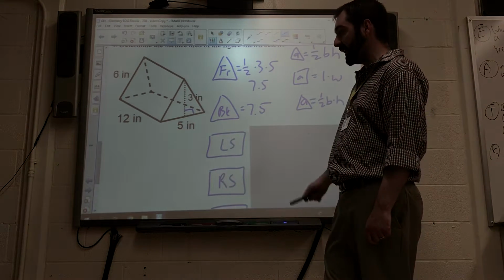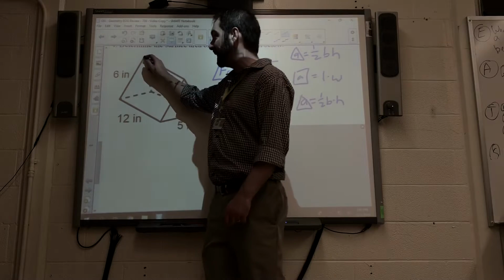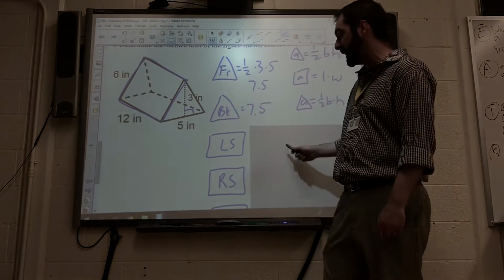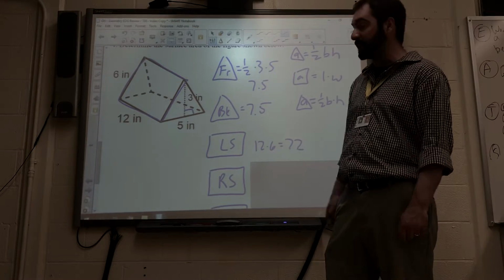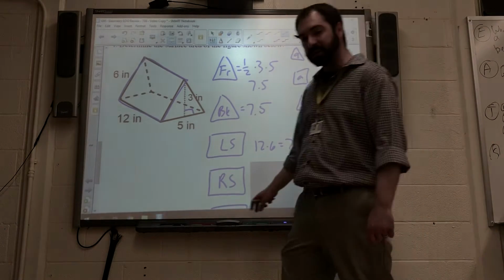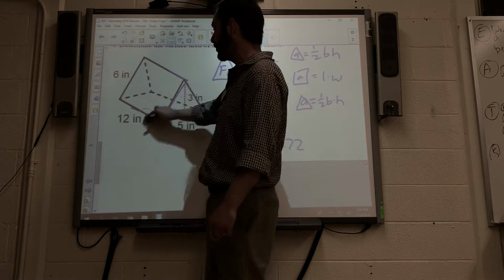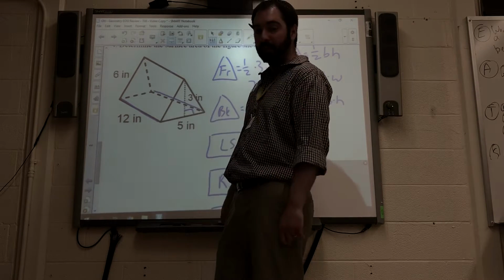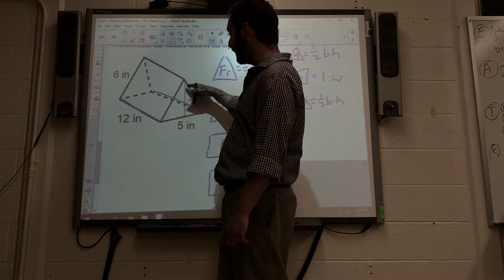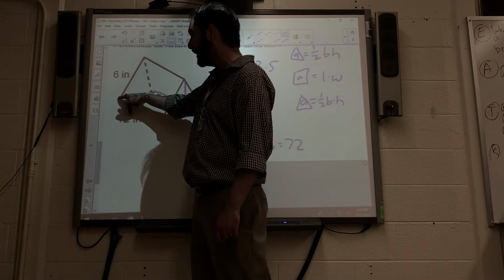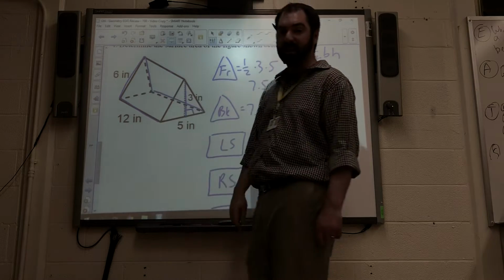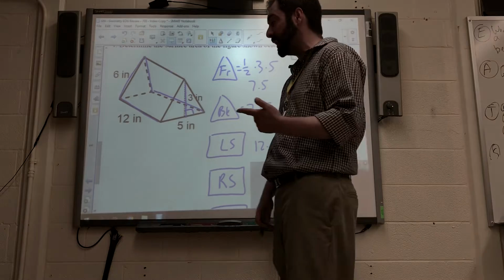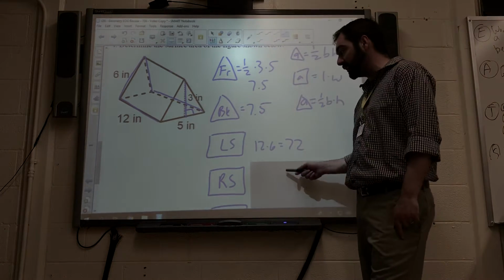From there, I know that the left side, the one that's facing me, if I trace it, I have a 6 and a 12 side, so that's 6 times 12, which is 72. The back side, a little tougher to see, but again, we're going to think about what's true in geometry. These 2 lines right here are parallel, so I know that they're both 12. Off to the side, remember, this was the height of the triangle. The only other dimension they give us is that 6. So that 6 must also be not only the side of the triangle, but also the width or the length. So again, I have another 12 by 6.